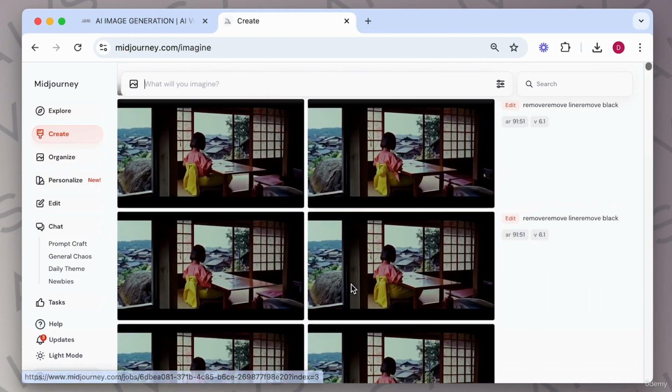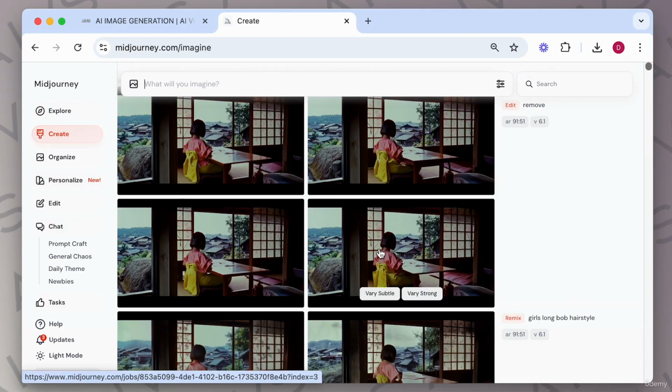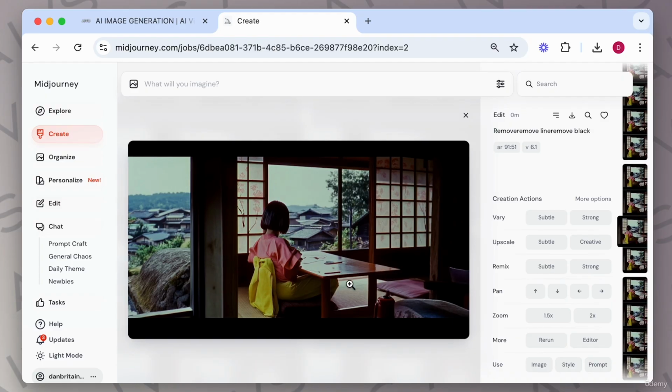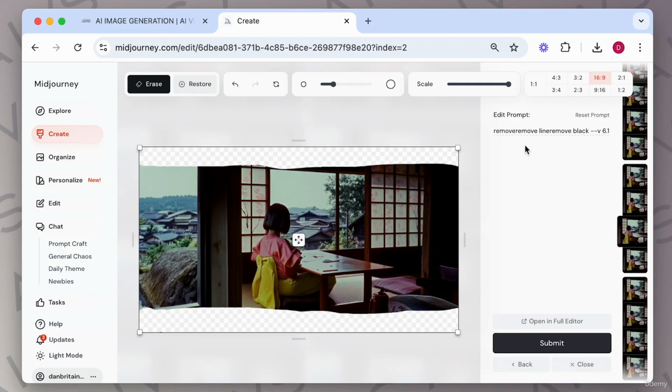Okay, this seems to have worked with every single iteration, it looks like. Let me see which one I like the best. I've got this one. Okay, I think I like this one the most as the wide shot. I'm going to click upscale right here. I don't worry too much about these black bars right now. I could go into editor and remove those if I wanted to, but if I upload this in video, it may have removed them anyway. But let's go remove black.